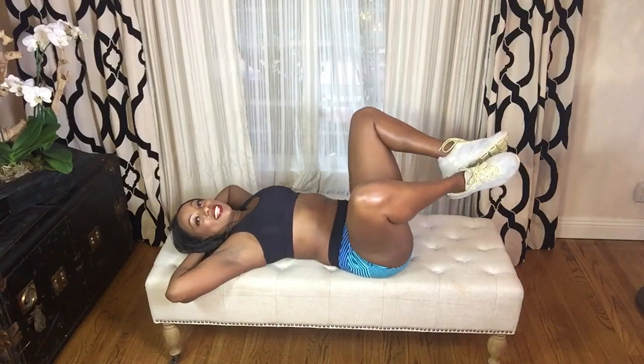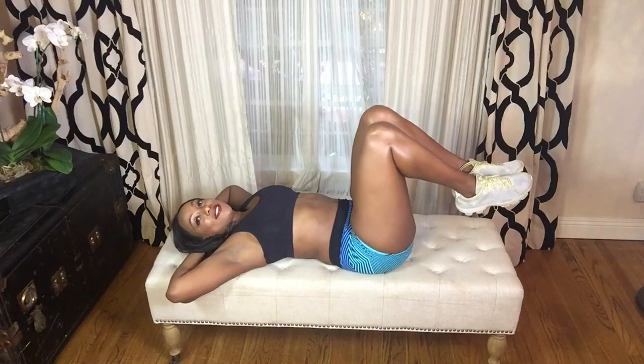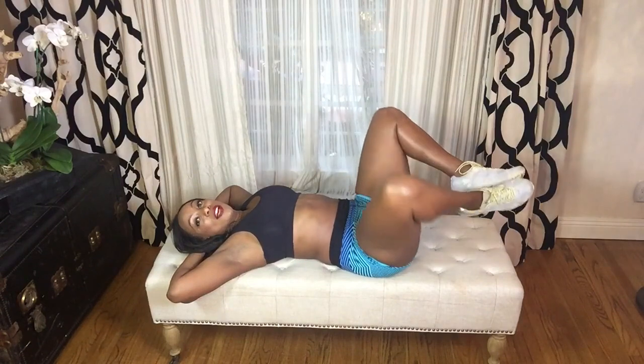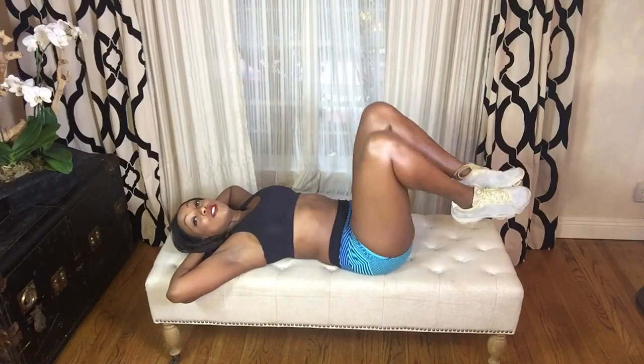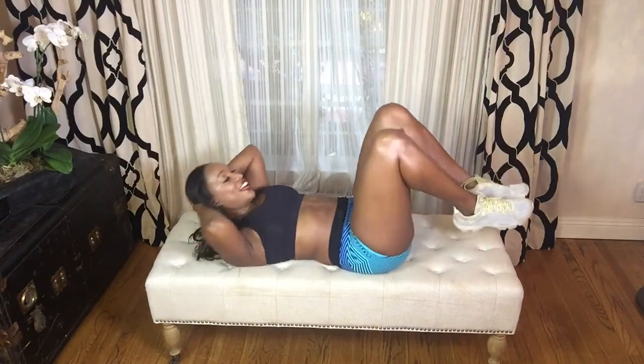So we're gonna get the knees open a little bit and your heels are touching and close it. Open and close. This is abs on the couch, here we go. So we have a little extra bonus here. We're gonna get some inner thighs in there. And when you bring your knees together, I want you to lift your chest up. Go up and down, up and down, up and down.